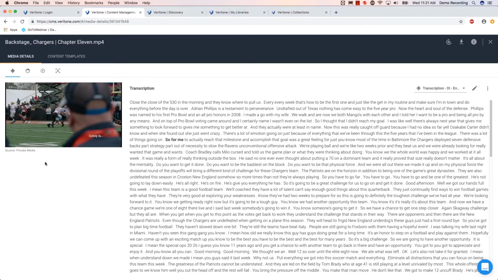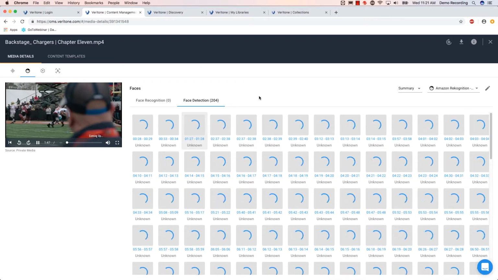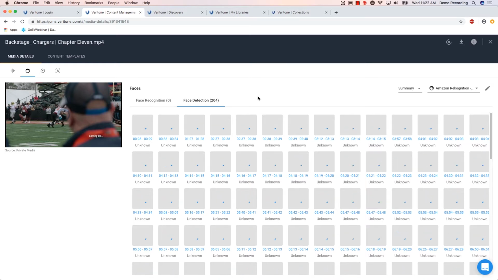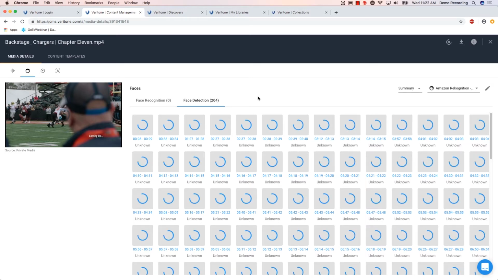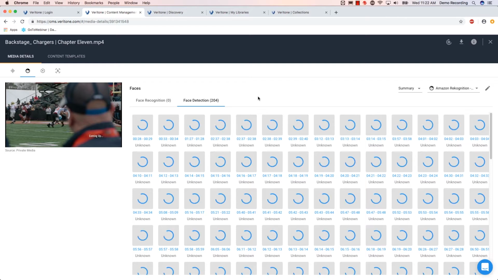Yeah, exactly. And I would not suggest for a second that anybody would come in here and use this as a way of searching for metadata, because that's what you want to do within discovery. When you're looking for a particular instance, we'll skip this one since it isn't operating right now. But we'll take a quick look at face detection. We've run some face detection against this as well, and you'll see that the athletes will start to come up. Again, our apologies. It looks like the internet is a little slow on our end, so things are loading.